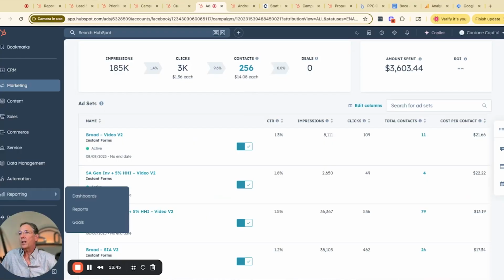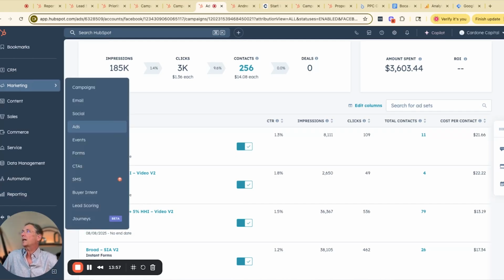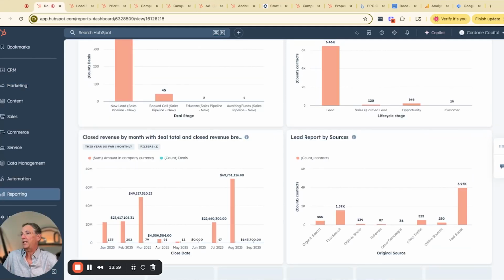Okay. So here's the key difference. Notice what's not on this dashboard. Vanity metrics like page views, social media followers, or email open rates. They're not on here anywhere. Now we can see it by ad in the ad group, but that's not my dashboard. This is where we actually go set up the ad campaigns. That's not on my actual reports and dashboards.